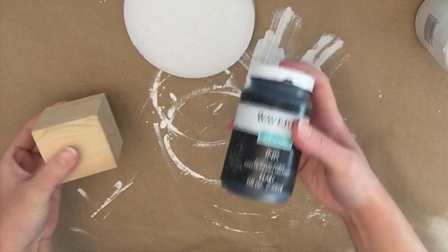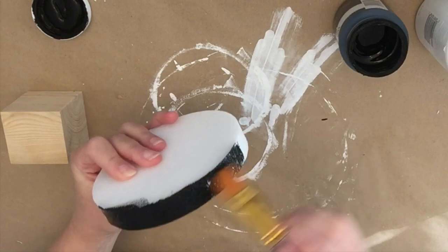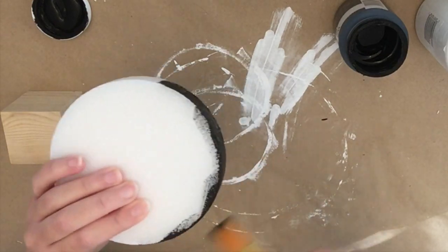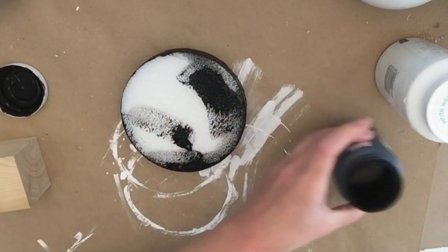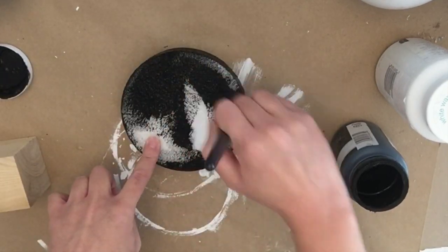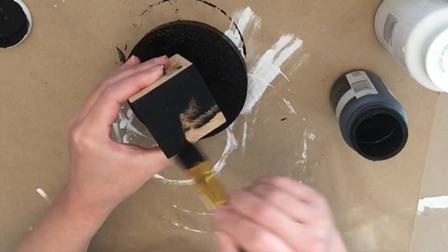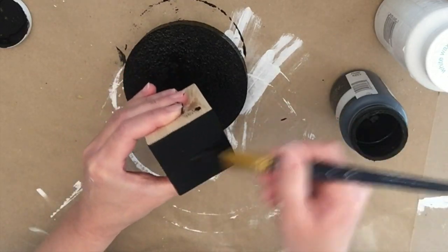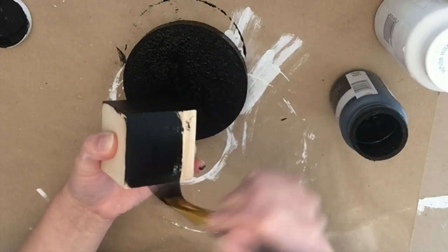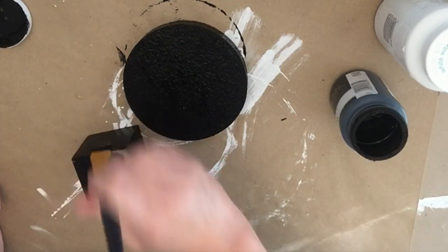And now I'm taking one of these white circle foam pieces. They come in a 2-pack from the Dollar Tree, and a wooden block. And I'm going to paint both of them black. Now what I was hoping to do was find a little hat ornament from the Dollar Tree. They've had them before. I'm guessing they're going to have them this year, but I have not seen them yet at my stores, so I'm making my own hat. But if you can find a little hat ornament at Dollar Tree or Walmart or even Hobby Lobby, then you can kind of skip this step.